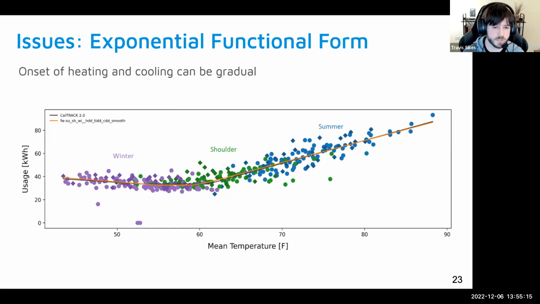The current setup of this is that if the smoothing is selected, it will basically add 2 coefficients to the functional form, and it will do that on both sides, both for heating and cooling. Or if it decides there is no heating, then obviously it's only 1 more. This would be an example of where I would say that it is a reasonable assumption that the curve be a little bit more smooth than the just jagged connection of the piecewise linear. Whereas if you look at the junction, the balance point, it's a little bit low compared to the rest of the points on the Caltrack 2.0. Whereas for the orange line, it splits through the data a bit nicer. Ultimately, the entire purpose of all of this is to be able to basically just reduce some uncertainty. This is unlikely to change much in terms of bias. So we can move on.